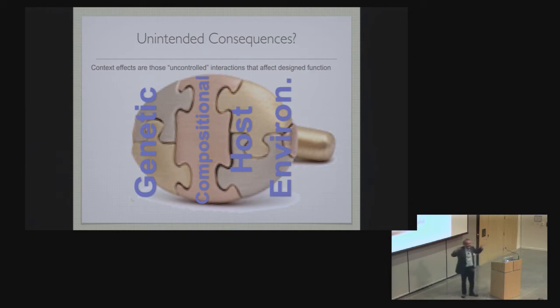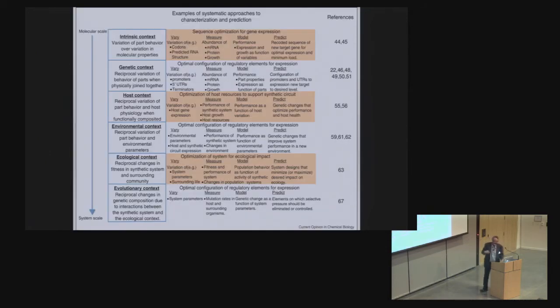One is the environment itself, high temperature and low temperature, different contexts, right? The host in which you exist is a context. The composition amongst the parts, when they're actually put together, changes their functionality, both by physical and functional interconnect. And there's genetic, meaning what are the genes around what I'm working on. Ultimately, we could come up with a whole bunch of these different things and how you would measure them. So what's varying, what needs to be measured, how do we model it, and how do we predict it? It's a very complicated chart.